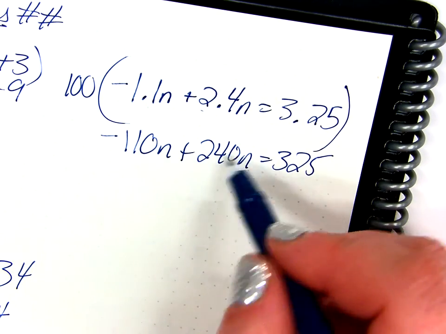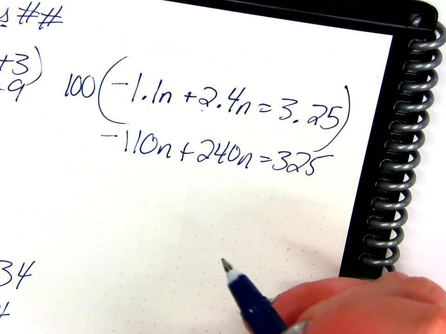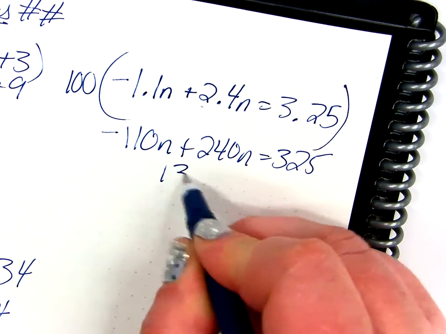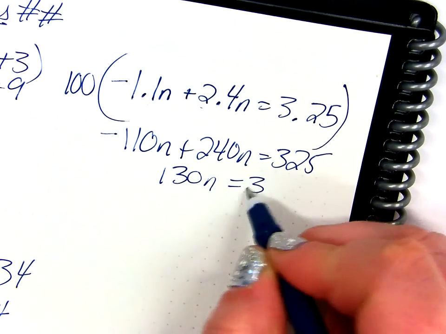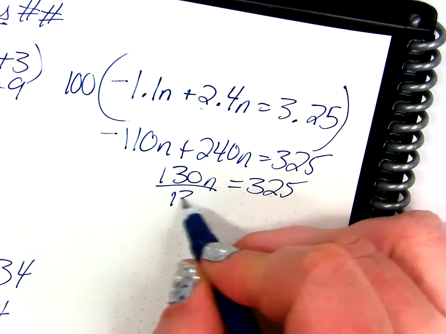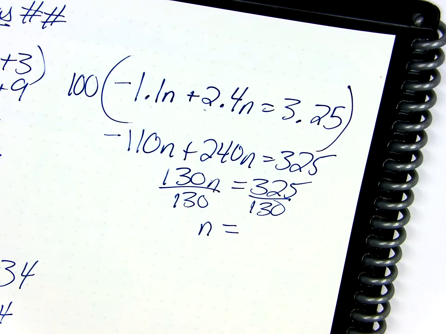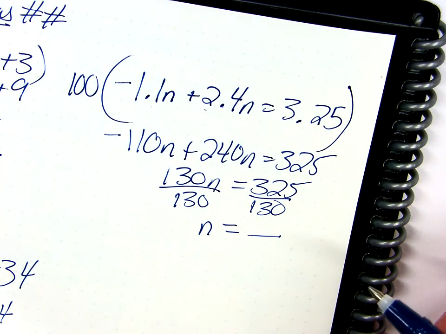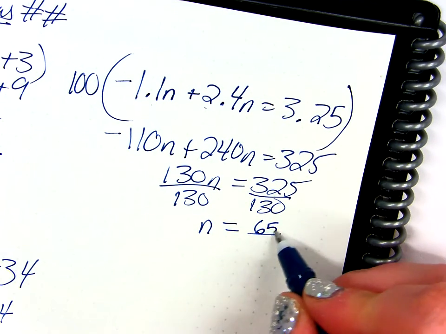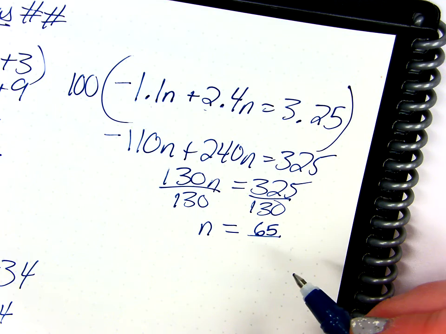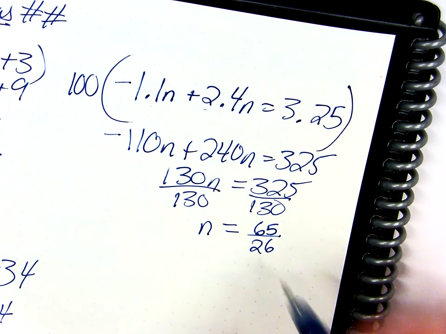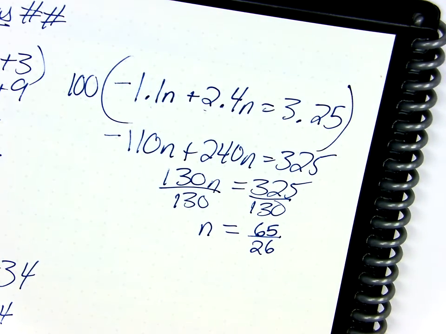Here I can just combine, these are both like terms, right? So that would be what, 130? And then just reduce that fraction. So, oh gosh, well 5 certainly goes into both of them. And by half, how many times? 65? And what? 26? I believe you. And it doesn't look like I can go any further than that.